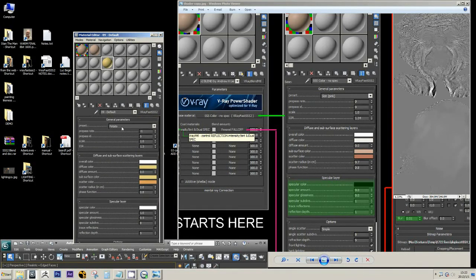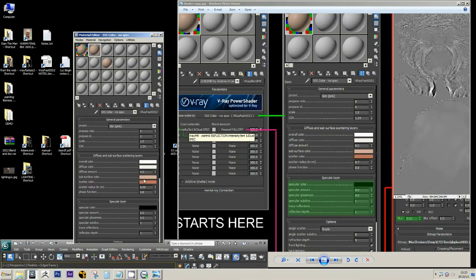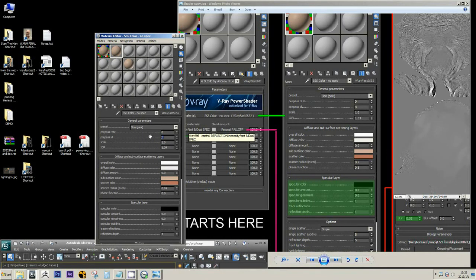So just for simplicity's sake, I'll just use something like a skin pink, or up to you if you want to use the other two, but we'll change the color anyway. And prepass ID, to be honest, I don't use this one.